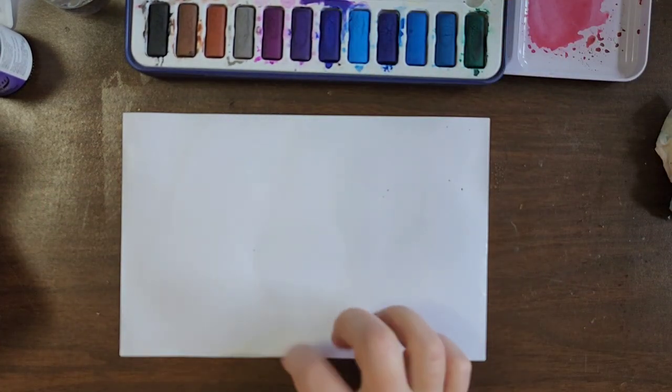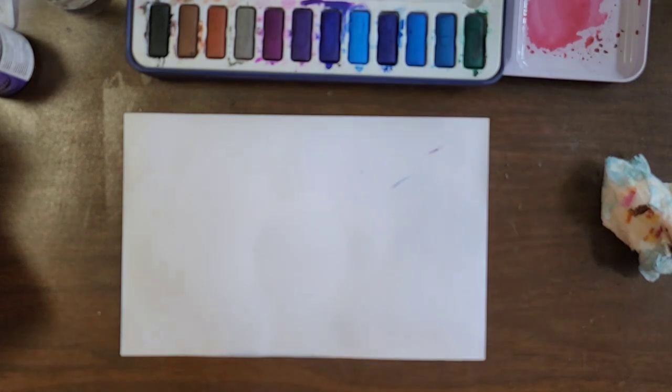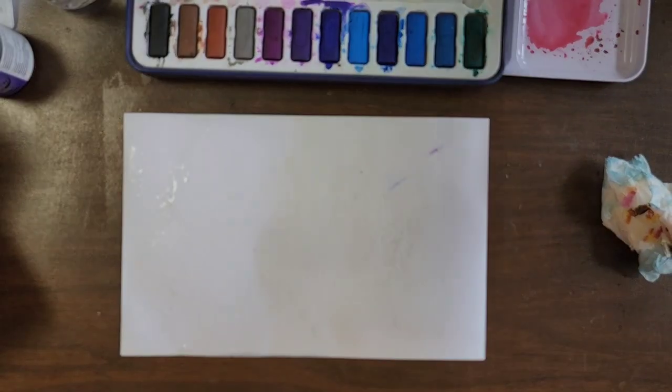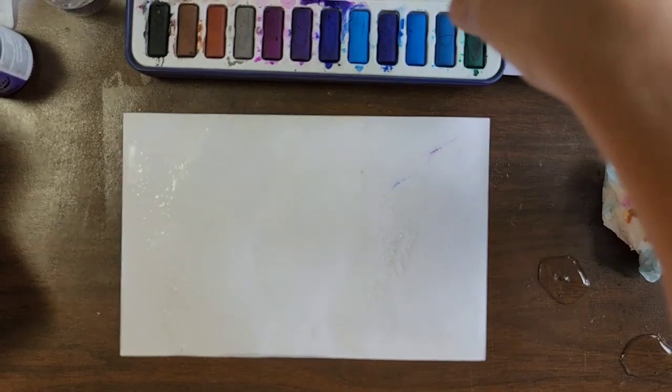Oh my goodness. So some of those little pieces... Yep, that's fine. That's absolutely fine. Not a problem, not a problem. We're going to use their colors. That's okay. Okay, so what paintbrush am I going to use for this? I'm going to get these all wet.